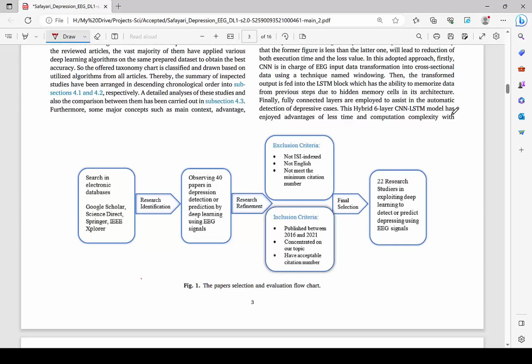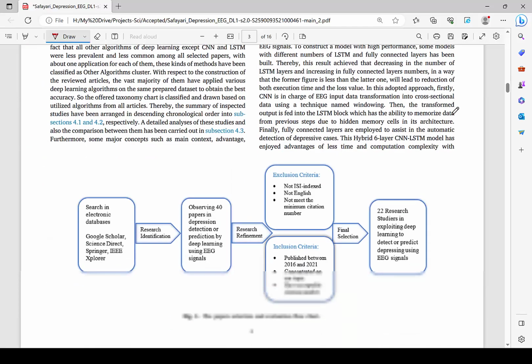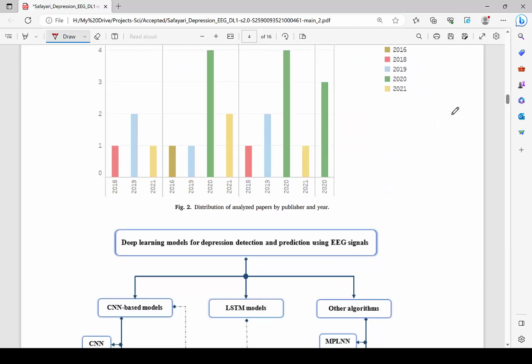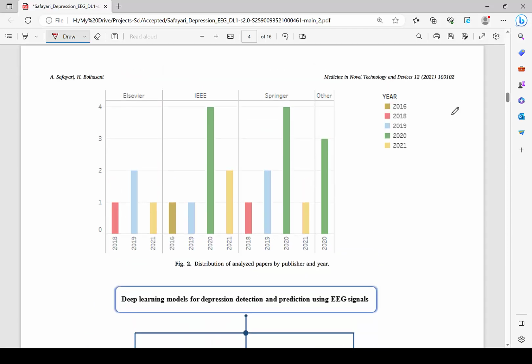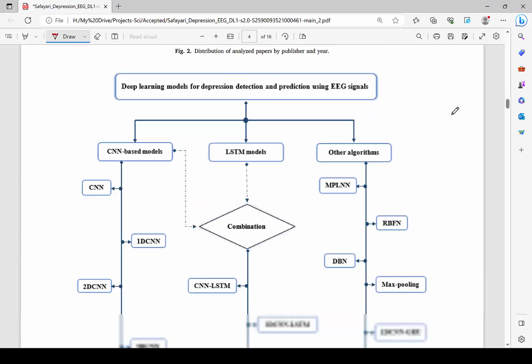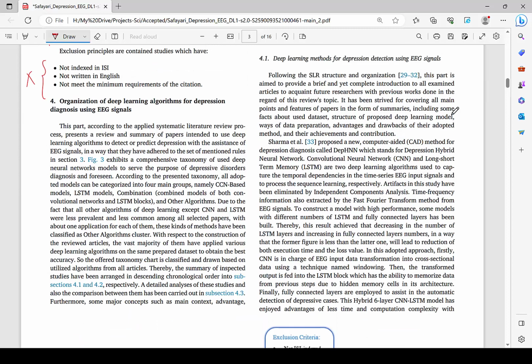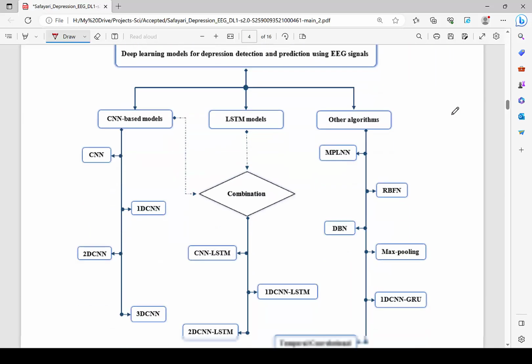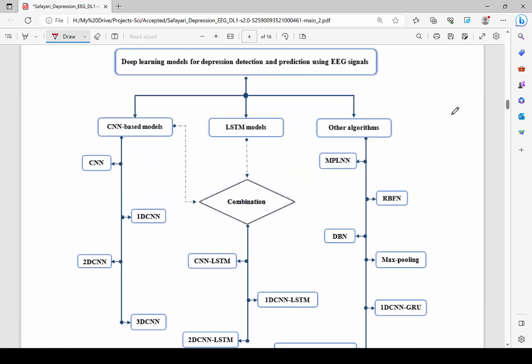Also this is related to the research methodology that is presented here as this diagram, and also the research papers from different prestigious publications like Elsevier, IEEE, Springer, and others.